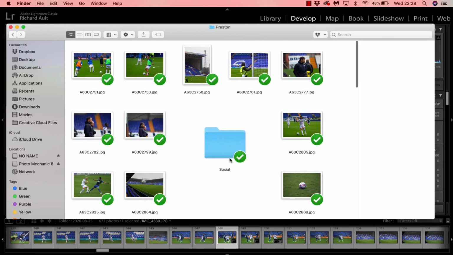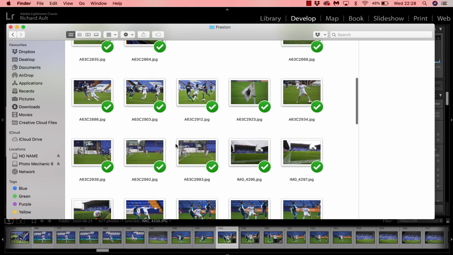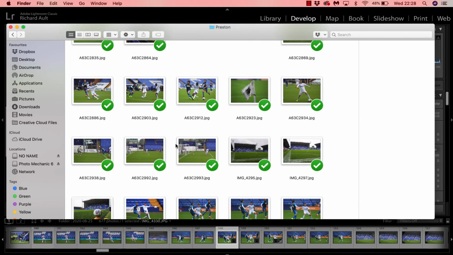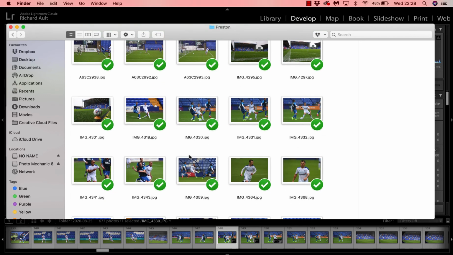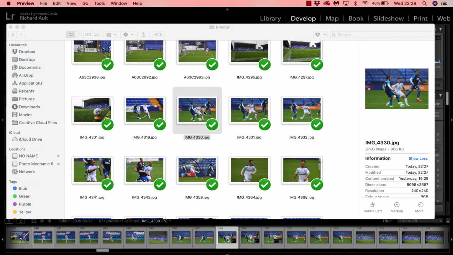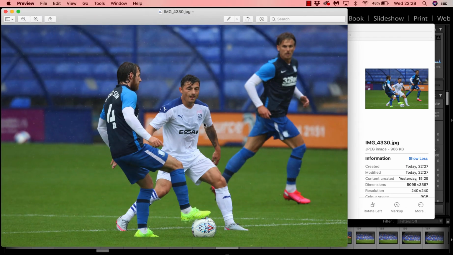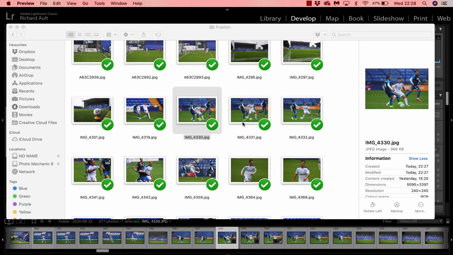Now, I'm just going to hop into Dropbox and show you how those photos are exported so you can see the difference between the two I've just done. And I'll do another video in terms of how to set your watermark up. But firstly, here's the photo we've just exported. There we go, looks fine. Not my favourite because of the bit of a space around it, but not to worry.